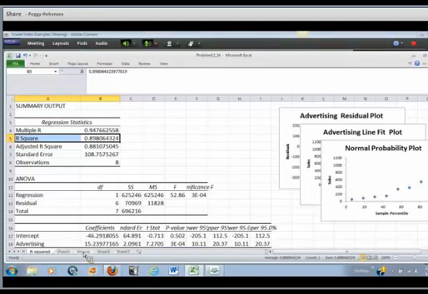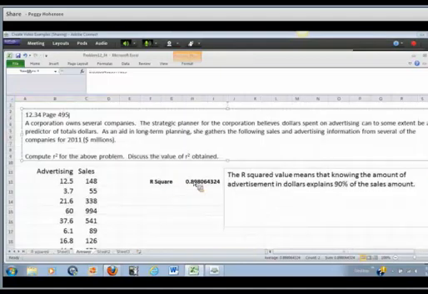All right, 0.898064324. Okay, I'm going to copy that and paste it onto my answer sheet, and I'll see that my R-square value, which is again 0.898064324, tells me, what does it tell me? It tells me that approximately 90% of the time, if I know the advertisement dollars will give me a pretty good indication of what the sales amount will be.